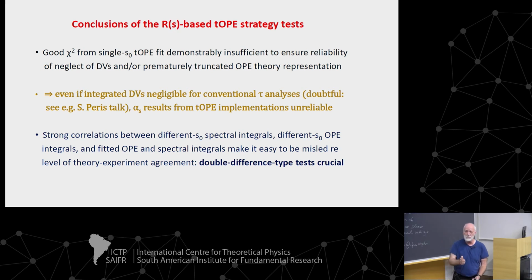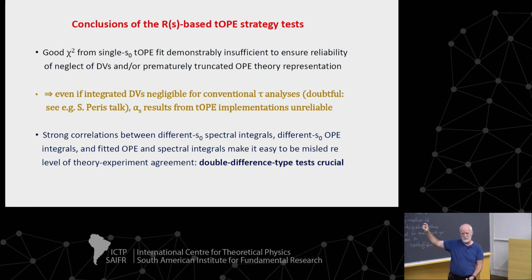Now in electroproduction, you're in a better situation because there you have the freedom to vary your S naught, unrestricted by kinematics. It would be ideal if we had better inclusive R(s) data above 4 GeV squared, because right now you're basically dominated by BES and KEDR. KEDR has much smaller errors, but in the KNT fit, the fitted values are actually closer to BES because of certain correlation effects in the fit. Right now, either there are continued duality violations in that region, or the KEDR data is actually more accurate and you're more or less perturbative above there. We don't know, but if you got better data there, you could go to even slightly higher S0.